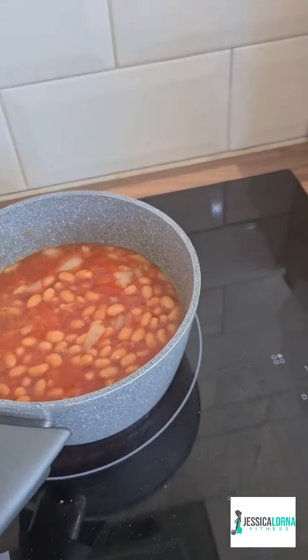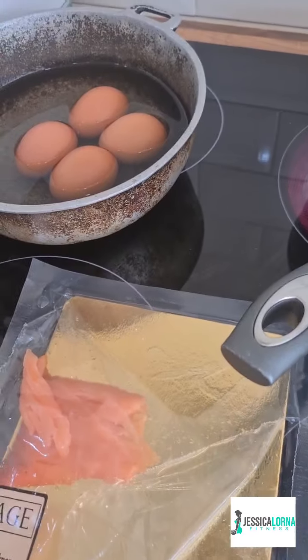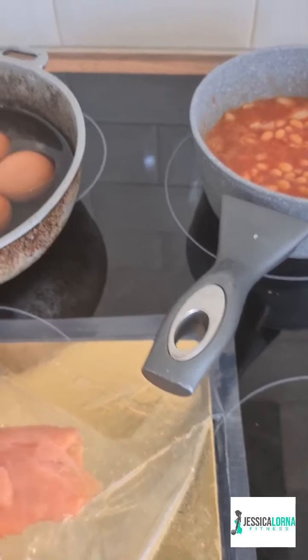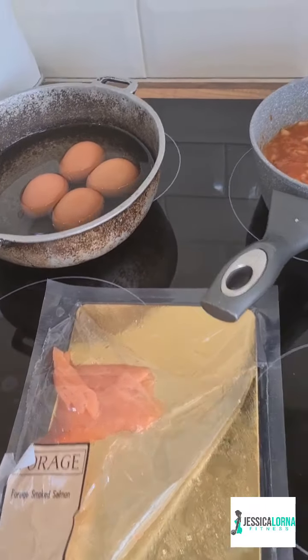And then got some smoked salmon from the farm shop. So I have that. It is quite late, about 12:30, so I'll push my lunch back until later on in the day to space out my meals. And then I will have this with a cup of peppermint tea. So breakfast is all done.